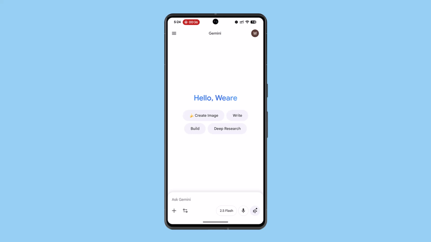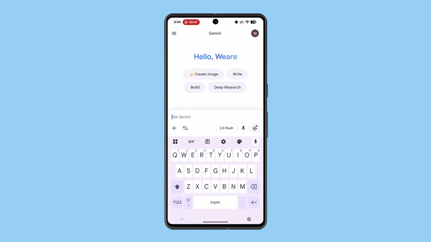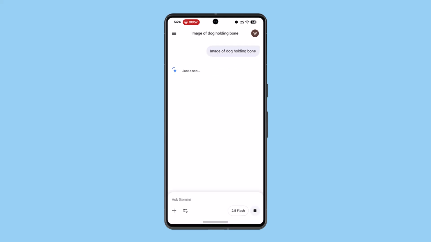If you're using Gemini itself, then you want to go to gemini.google.com, open this up. Next, you want to enter a descriptive prompt in the text box. Examples include a futuristic cityscape or maybe an image of a dog. Let's see, this is the one. Hit the arrow button. It's going to take a while in order to generate the image.